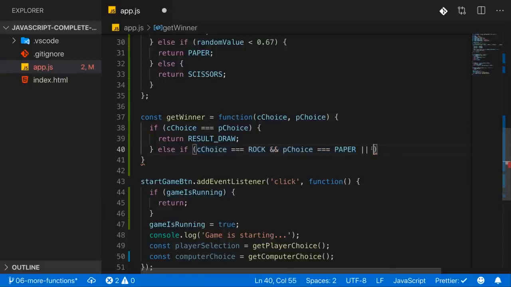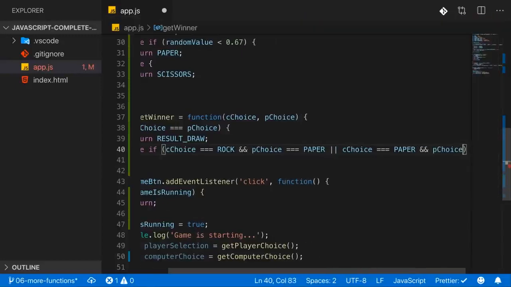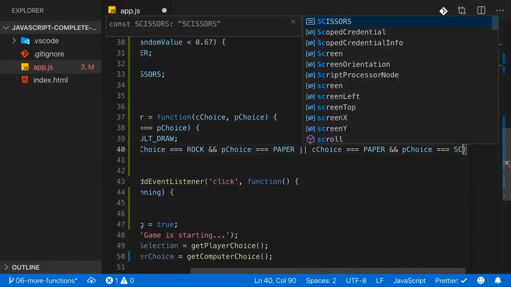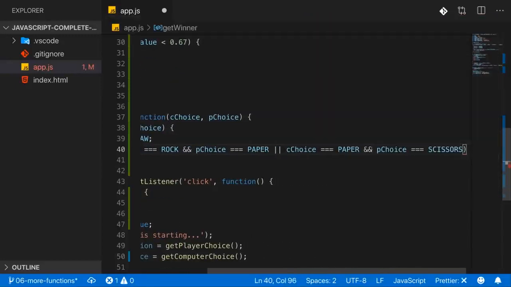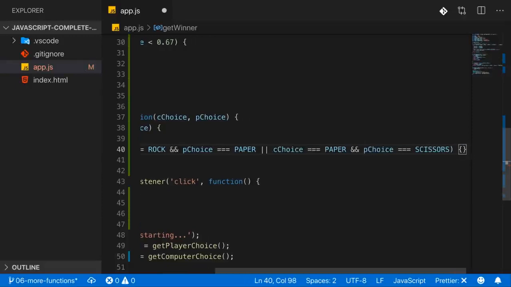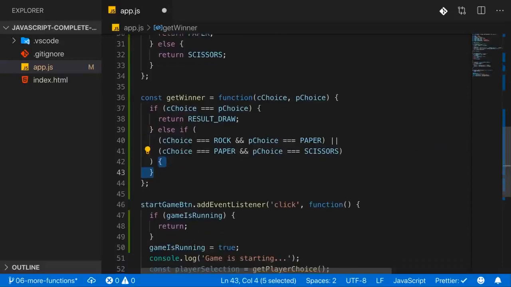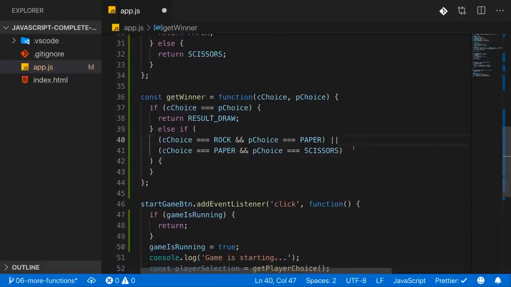Another possible win condition is that the computer chose, let's say, paper, and the player chose scissors. Then the player won as well. So here I want to group together all the conditions where the player wins. Let me add the if body thereafter, so the curly braces, and use the auto formatting shortcut to auto format this. Now this also added some parentheses here to make this easier to read. Technically, they're not required.